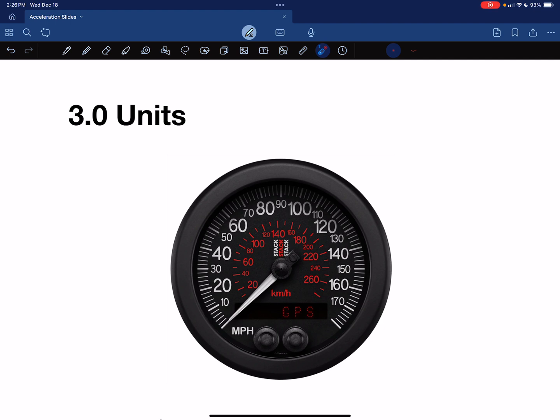So let's suppose we have someone who's driving a car, and at one instant in time, they're traveling at 20 miles per hour, and a little bit later, they are traveling at 50 miles per hour. And let's suppose they went from 20 miles per hour to 50 miles per hour in, let's say, 10 seconds. So what would their acceleration be?